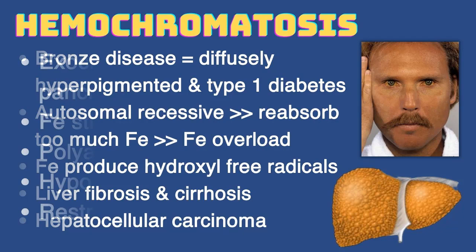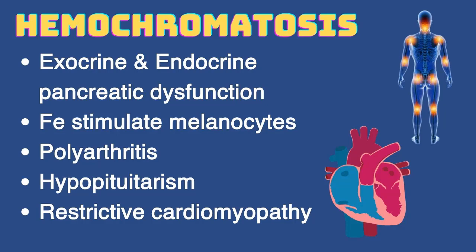Okay, but it can go elsewhere. It can go in the pancreas, too. Here's the pancreas from a patient with hemochromatosis, and this is it unstained, and this is stained with Prussian blue, and you can see the whole thing has got iron in it. So you're going to have exocrine and endocrine problems. You're going to destroy your exocrine cells, so you're going to have malabsorption. And you can destroy your islet cells, and you are going to have type 1 diabetes. And I might add, it's very brittle. Very brittle type 1 diabetes.